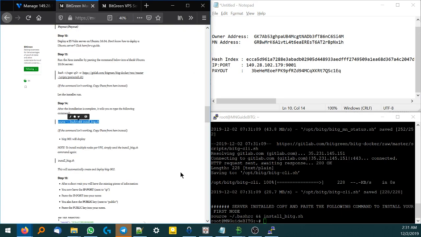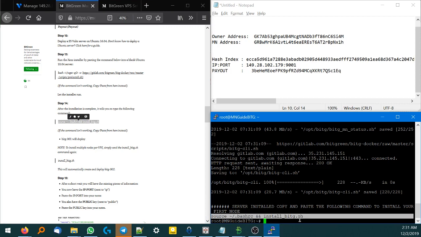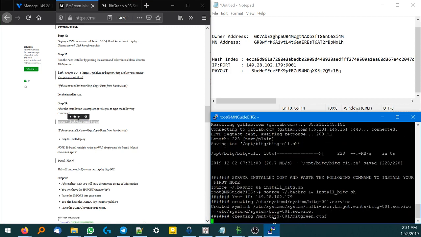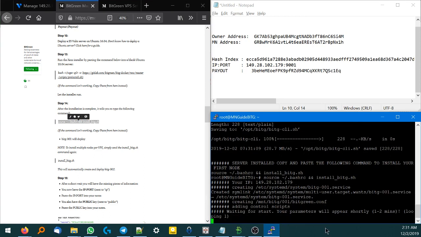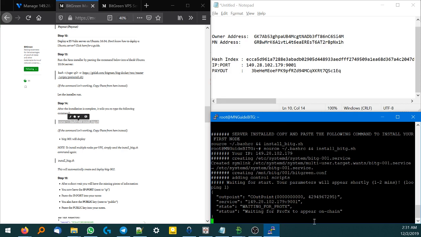Okay, and the installation has finished. In order to set up the first node, we get it in a couple of forms. It's actually being presented to us right here, but we also have it as step number 14 in our guide. We're just going to right click into it, so it pastes, and it's creating our first configuration file and everything that is needed for our first node to get its details. If you see, our IP is being shown here, it's the same one that's being shown up here. And we have a result for this.